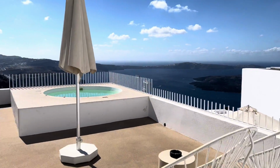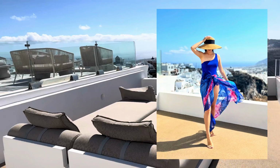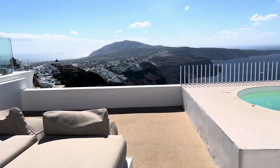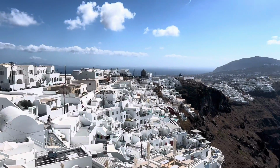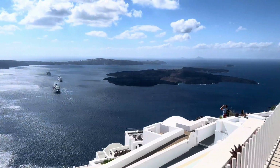This is my view. The chairs, lounge area, another jacuzzi. Caldera views without all the noise and people. Just went around looking for food and things aren't open yet. Kitchens here, I realized, don't open until 1 p.m. So pretty much just relaxing at the hotel. My mom and I did walk around and it's super crowded in October. But this is my view and I can't wait to see the sunset.